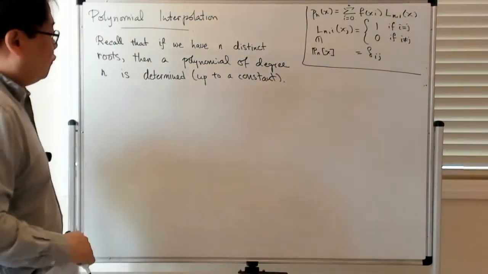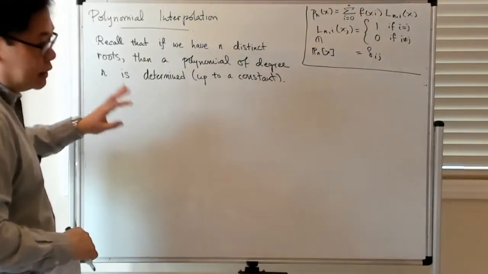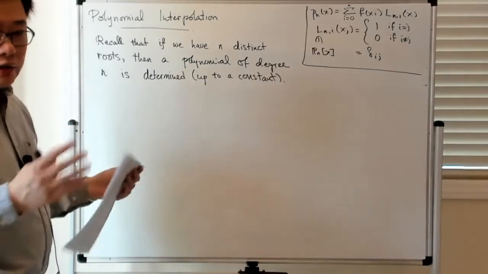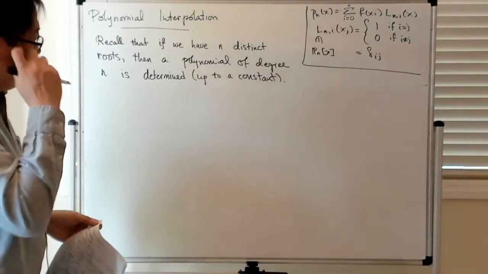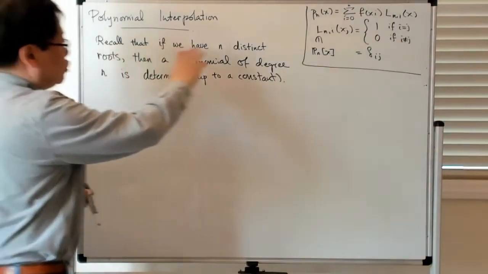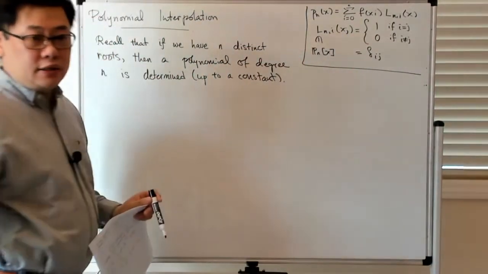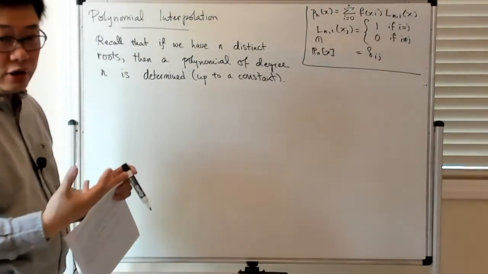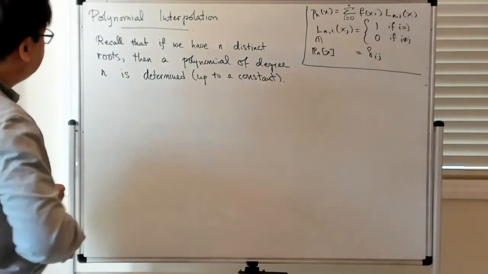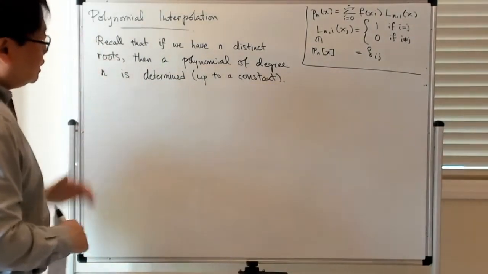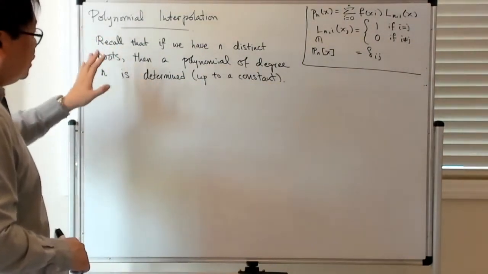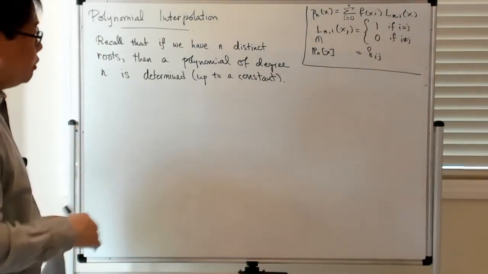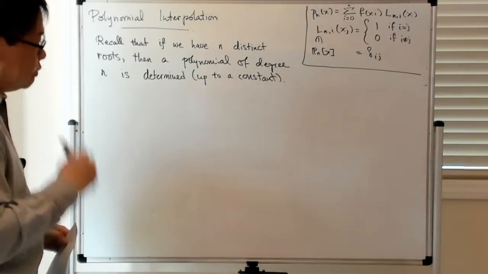If you recall what was done in 170B, all this fits very nicely into the context of what are called divided differences, which allows you to go from the extreme example where all the points are distinct, to the other extreme example, the Taylor polynomial, where all the points are the same. Anyhow, let's not worry about that for now. Let's just consider the case where you have n distinct roots, n distinct collocation points, n distinct interpolation points.